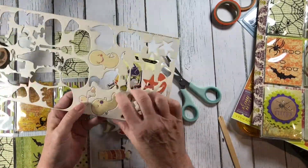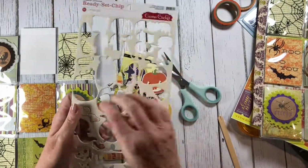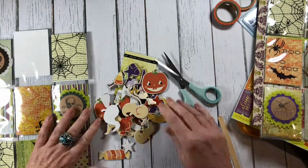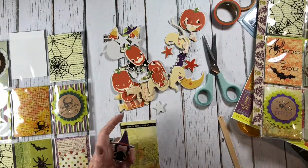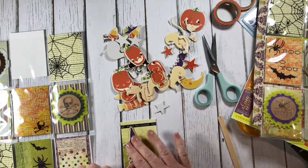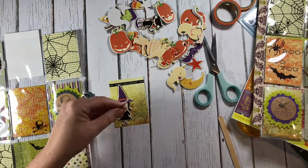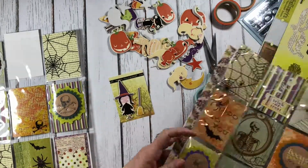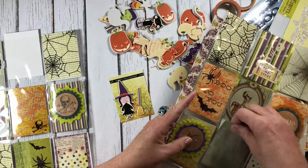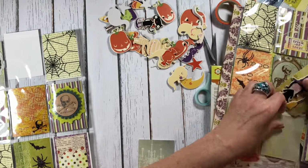So on the one that has Hocus Pocus, I decided I was going to use the witch and the broom because of that Hocus Pocus movie. So originally it started out in the one pocket letter, and then here you can see me decide, oh wait, I want to use that in the Hocus Pocus.